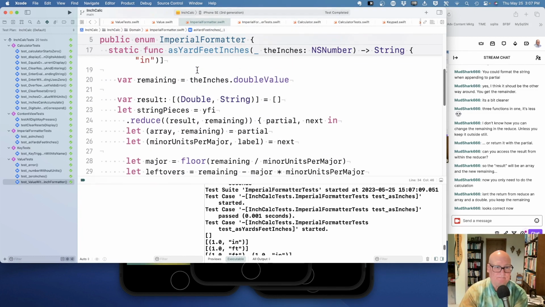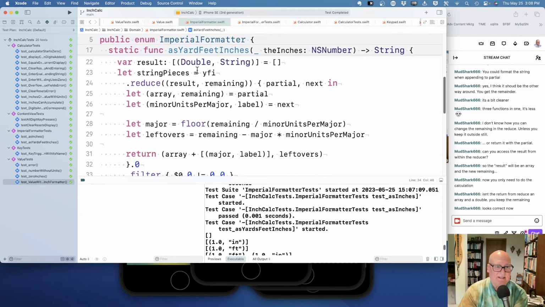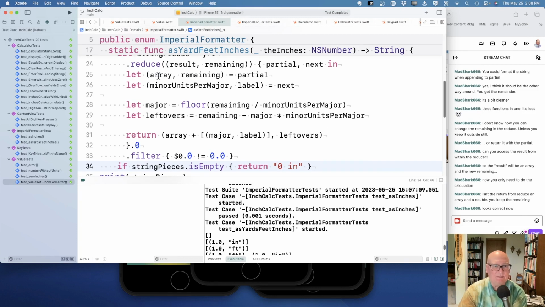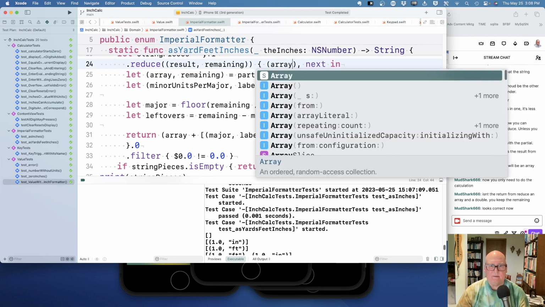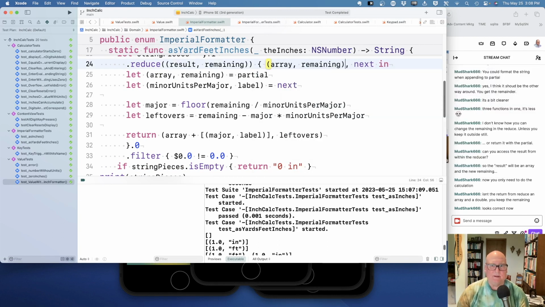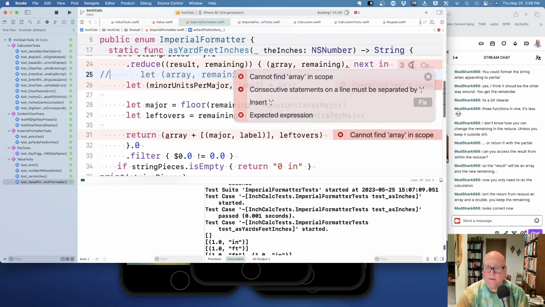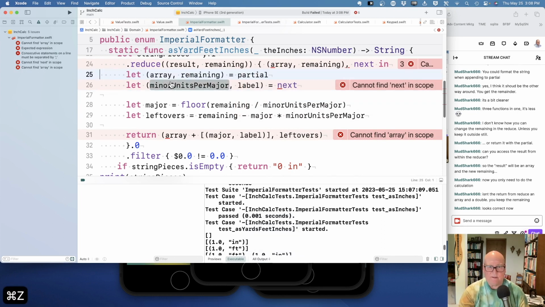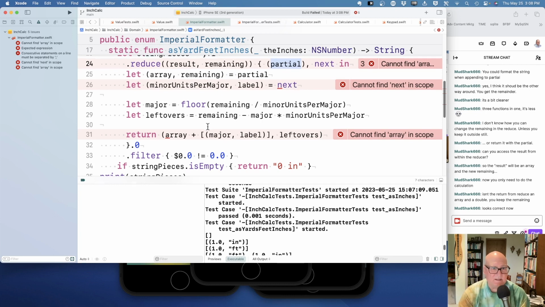I guess I'm glad to know it can be done this way. If I could put these in, I don't think I can. Array remaining. All right, is that going to build? No. Yeah, you can't break those out there. I think that's sort of a wish list thing.